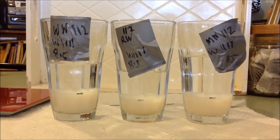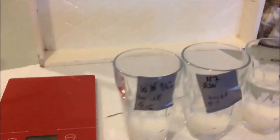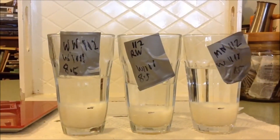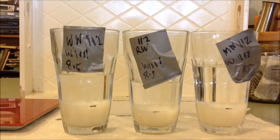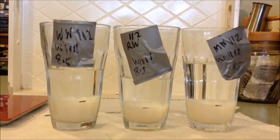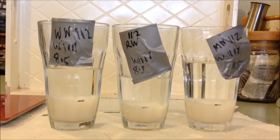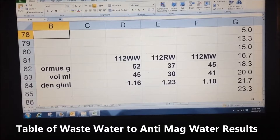I'll use my trusty scales to do a tare and weight measurement to work out both volume and weight. At this stage, for a quick look, it seems the two M-water samples have the greater amount. The greatest of all appears to be the wastewater, with the magnetically trapped or rejected water close to it, and the rainwater less so. Apart from M-water and wastewater being around the wrong way, there does seem to be something associated with the magnetic trap.